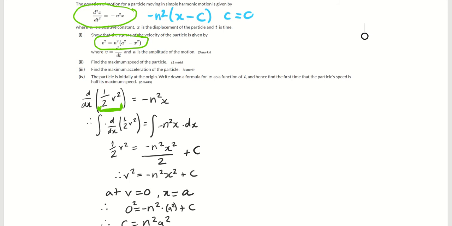So all I've done here is I've said, okay, the acceleration is the same thing as this, and that's just another form of writing acceleration. So then I've said, okay, if I integrate both sides now, all of a sudden I have a v involved, which is what I wanted, because this has v squared equals. If I integrate both sides, d on dx is saying the derivative, so integral and derivative will cancel each other out, so I'm left with a half v squared, and I have the integral of negative n squared x. Remember, where n is just some value, some number.